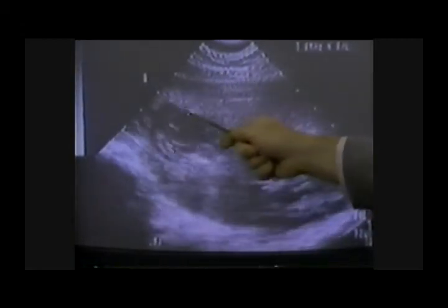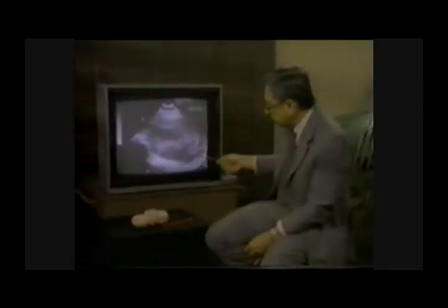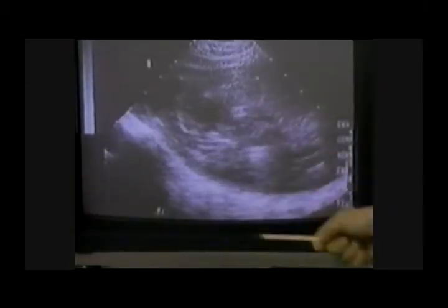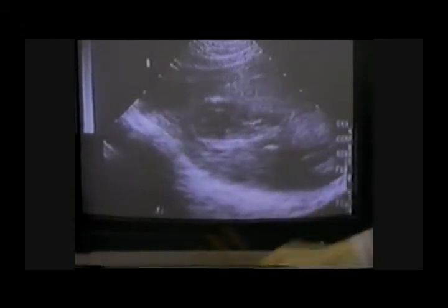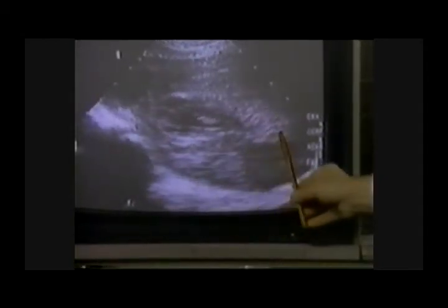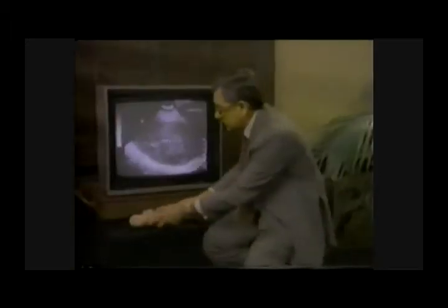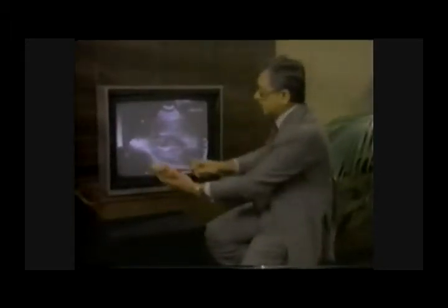But once the fluid has been drained off, the suction tip has now been firmly clamped to the child's body, and the child is being pulled in a downward direction by the abortionist's suction tip with the negative pressure applied to it, and the body is now being torn systematically from the head. The head of the child being in this direction here. I am now outlining the child's head. The lower extremities have already been lost, and we see the suction tip flashing from time to time in the screen as a typhoon-like series of echoes, and the child is being tugged back and forth as the suction tip has now been applied to the body, and the abortionist is exerting his traction on the child in this manner.